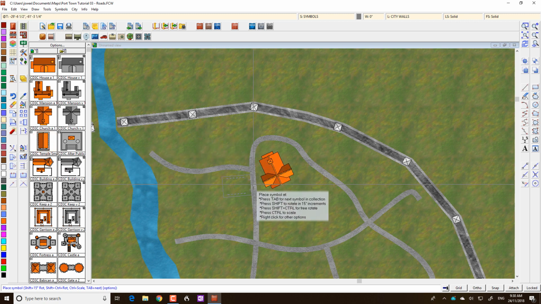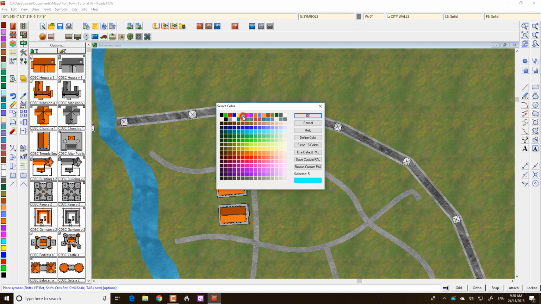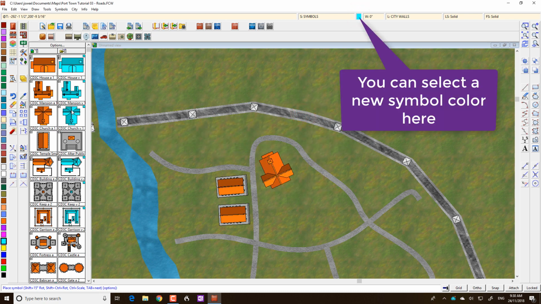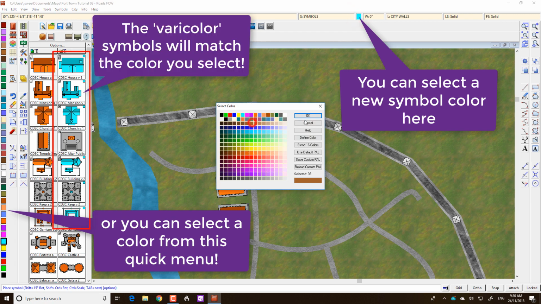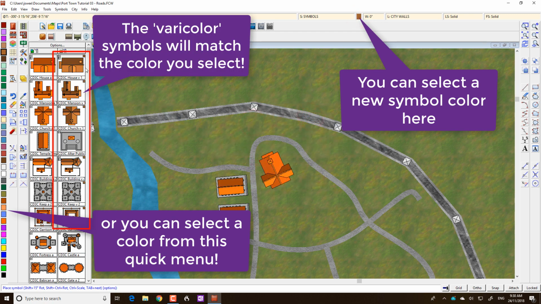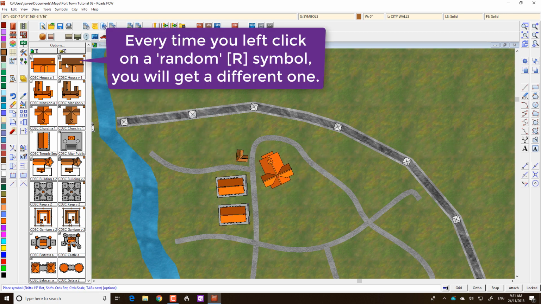I'm going to add another little building here. This one's a temple, and I could add another one like so. And you can see it's very easy. Most of the symbols anyway will align to the road. You'll also find that you can change the color of many symbols because they are made with what we call varicolor settings. As you can see there, I've grabbed a nice brown color building, and I'm moving it along my road, clicking and moving up and out.